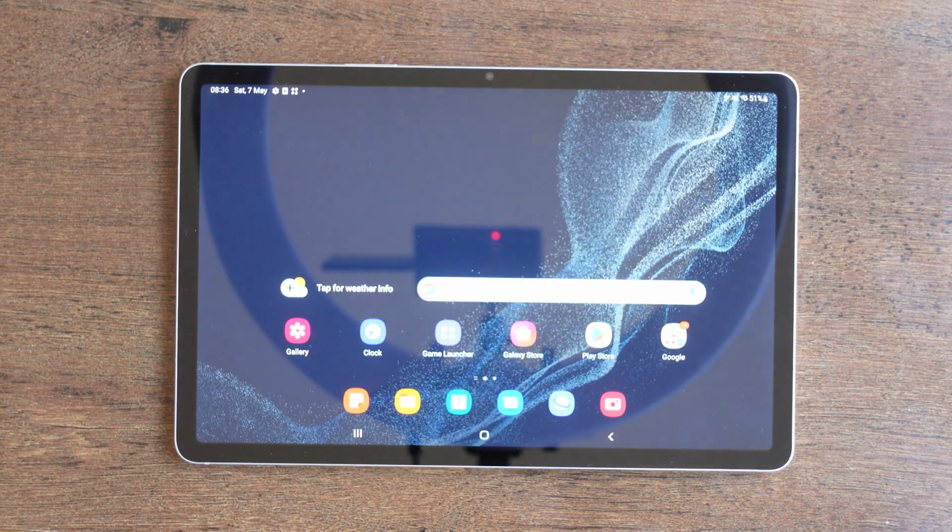Now, if you ask me if I would suggest buying one of these tablets, I would definitely say yes. If you would ask me if I would suggest buying it over an iPad, I would only say yes, depending on if you're working or if you're having more iOS devices. So if you're working in this Apple ecosystem, I would of course go for an iPad.